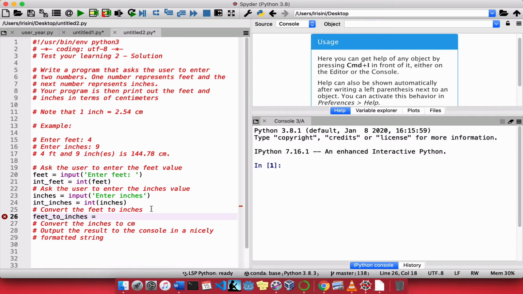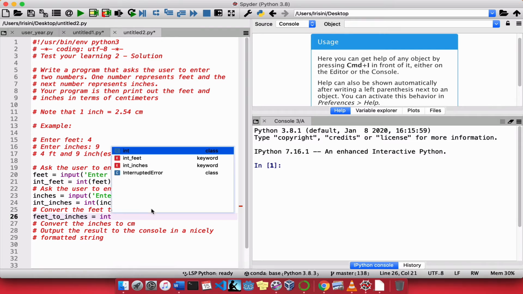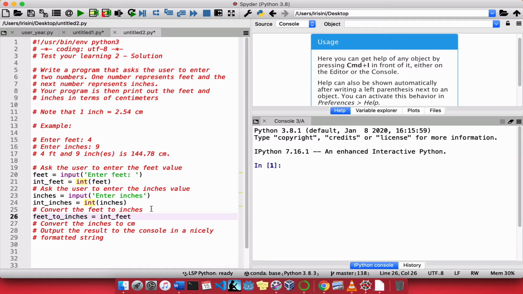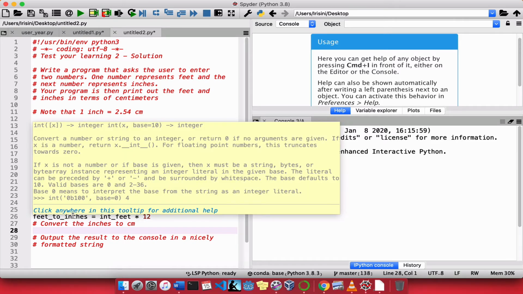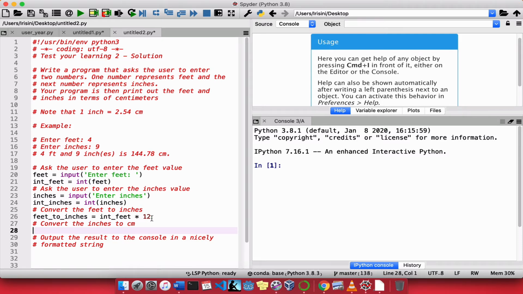That's simply our feet value times how many inches in a foot? Well, 12. So 12 inches to 1 foot. So to find the number of inches in the feet, we simply take the number of feet and multiply by 12.